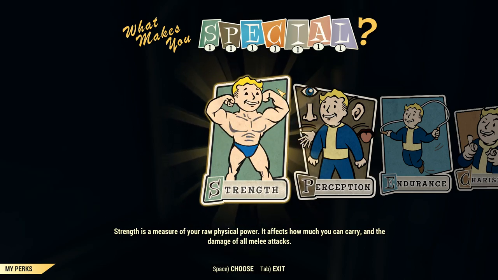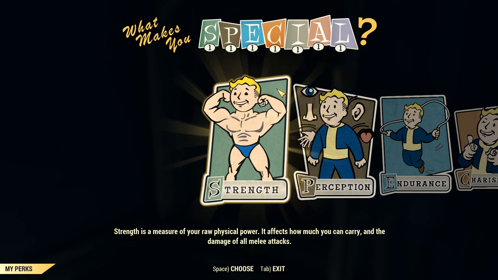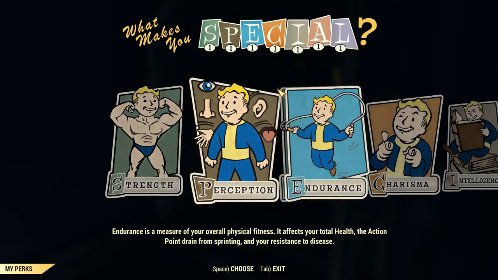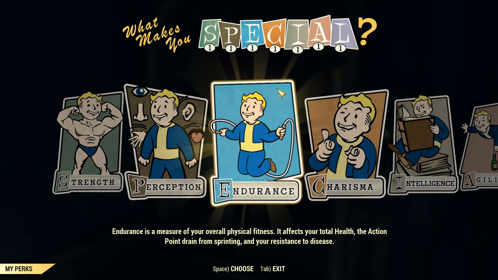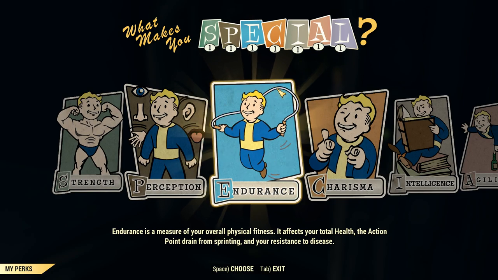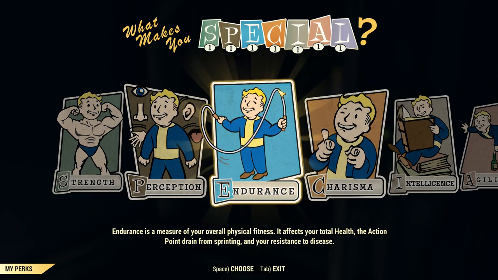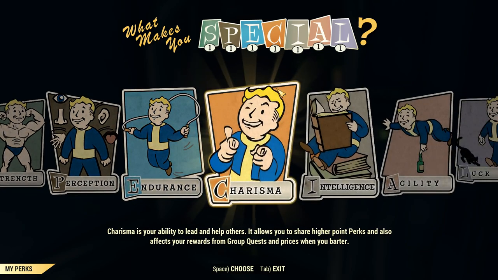Strength is a measure of your raw physical power. It affects how much you carry and your melee attacks. Perception affects your awareness of nearby enemies and your ability to detect stealthy movement and your weapon accuracy in VATS. I don't think I'm going to be using VATS too much. Endurance is a measure of your overall fitness. It affects your total health, the action points drain from sprinting, and your resistance to diseases. Endurance might be good for me.